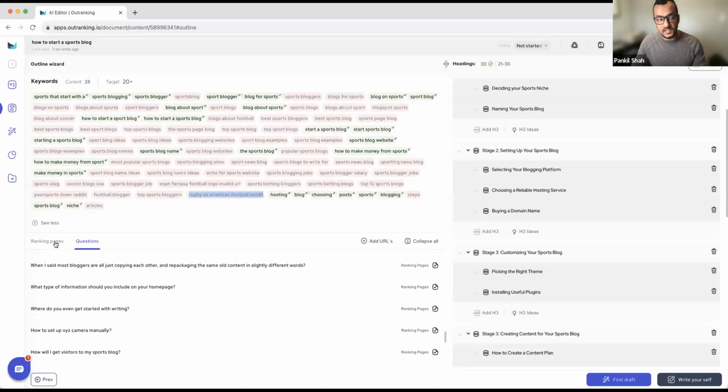And that's why it's suggesting so many topics, right? That other people are ranking for. We somehow want to incorporate them as much as we can, but not go insane, right? So that's why we have the current and the target, and we have the number of headings that we need. We're targeting 30, which is great as well. If it needed to be further optimized, the widget will suggest it to us.